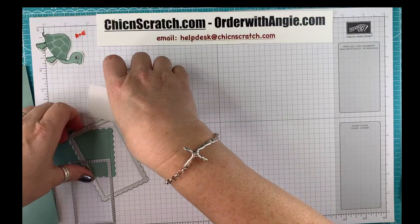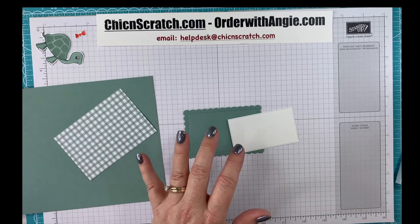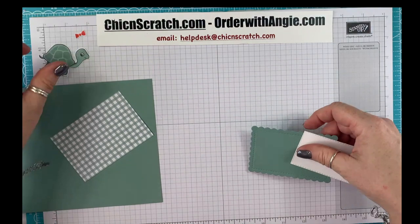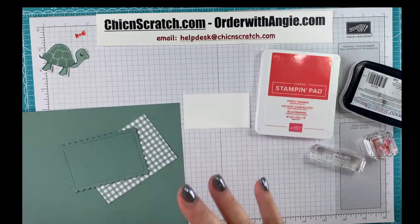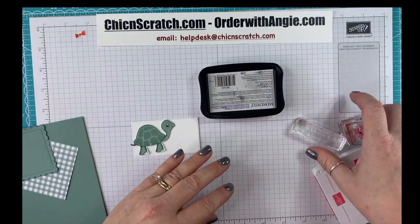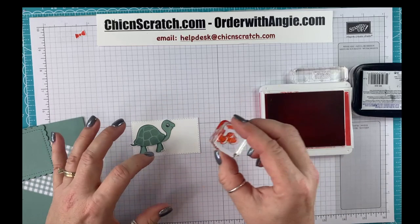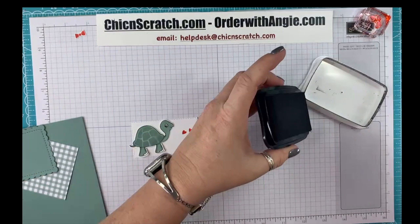My new sewing machine's bobbin won't wind. I've tried everything. I went to a featherweight maintenance class yesterday with Nova Montgomery — if you own a featherweight, you probably know her. When she came over I said I'm a hot mess, meaning my bobbin was a hot mess. I signed up for this class a long time ago not knowing life was going to be so crazy. I contemplated canceling, but David said I should go, so I went. I was there all day learning how to properly clean my featherweight, but my bobbin still won't wind.